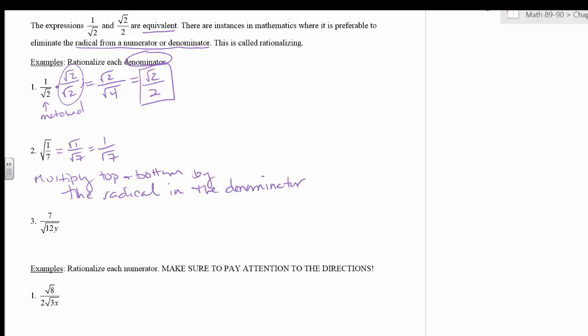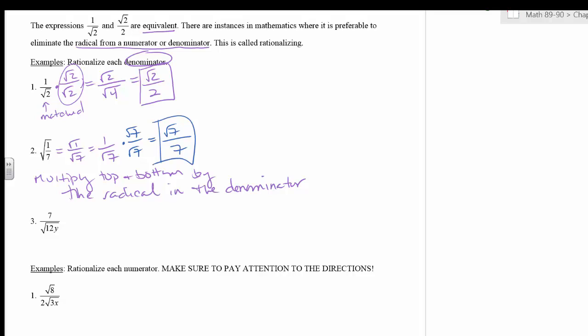All right, so that means I'm going to multiply, and let's grab a different color here so you can see that. I'm going to multiply top and bottom by the square root of 7. So when I do that, I end up with square root of 7 on top, 1 times the square root of 7, over 7. Now notice I can't cancel those 7s because the numerator is really not a 7. It's a square root of 7, which is a number much smaller than 7. So you end up with square root of 7 over 7.